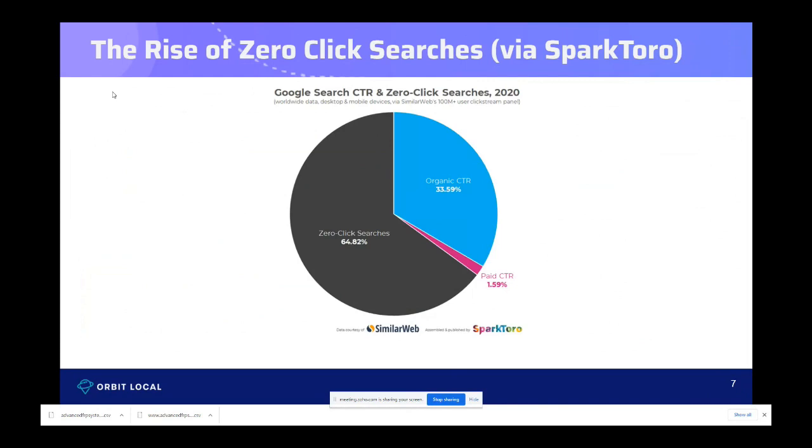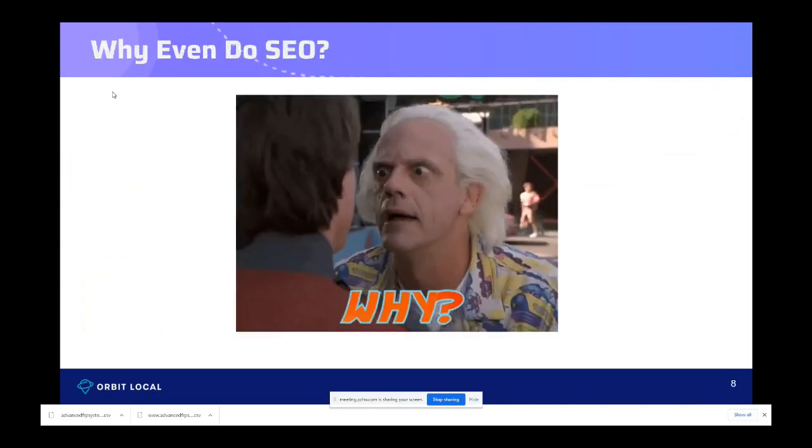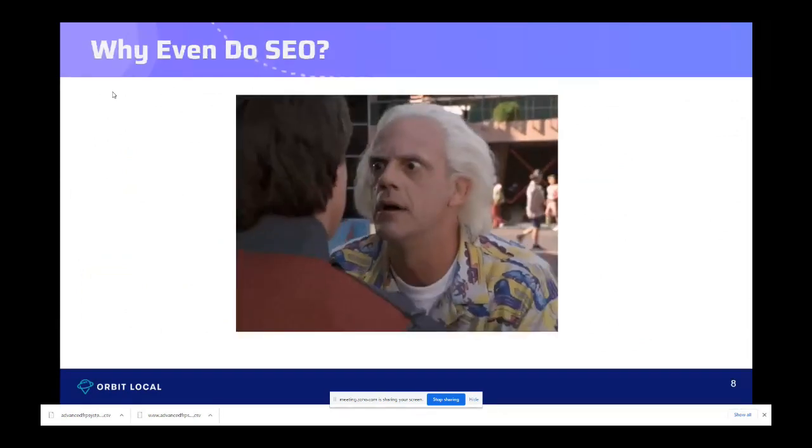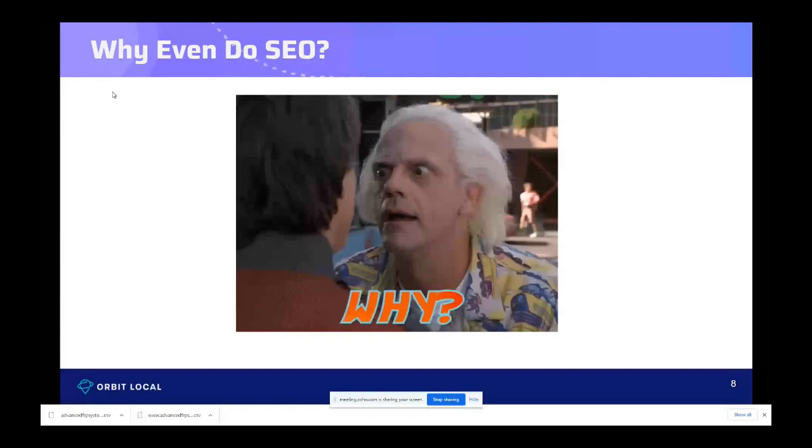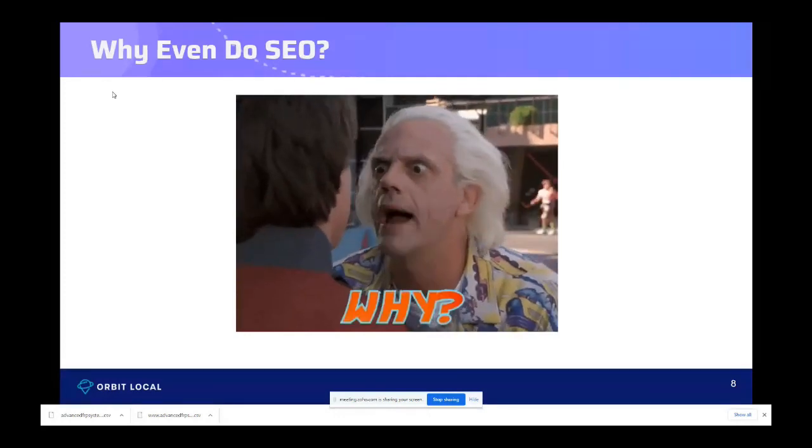When you start looking at all these things on the SERP and how busy it is, there's been a huge increase in zero-click searches. That basically means that one third or two thirds of all Google searches don't end in a click. That's crazy when you think about it. People are Googling stuff and they don't even need to click through to the results. And that's kind of scary, right? SEO, since I started 15, 20 years ago, is getting harder. The clicks are going away, right?